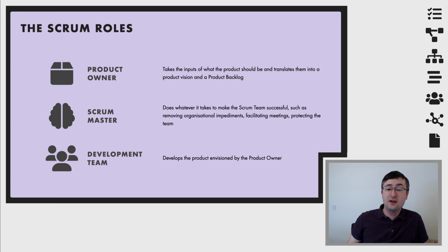The next person we have is the Scrum Master, and this is really the person that's in charge of making sure that the team as a team perform well in what they're trying to do. They are there to facilitate meetings, they're there to help to remove blockers, and they're there as a sounding board for any ideas that people might have. And then finally, we've got the role of the development team themselves. And these are the people that actually create the product that's being envisaged by the product owner and ultimately the customers that you're working for.